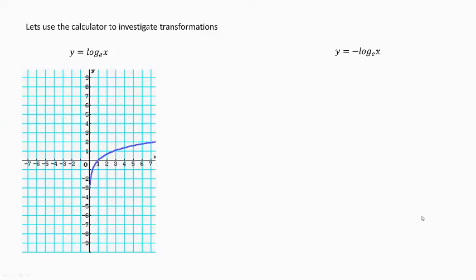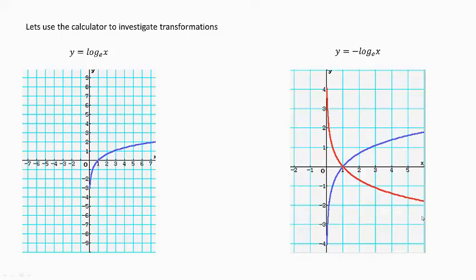Okay, now we're talking about reflection. I'm putting a negative sign out the front. What's this going to look like? Well, you can see in red that it's a straight reflection. So this is our original point, x and y. Then this has become, the x has stayed the same, and it's a minus y. So we would say this is reflected in the x-axis.